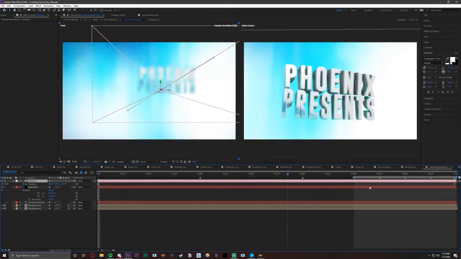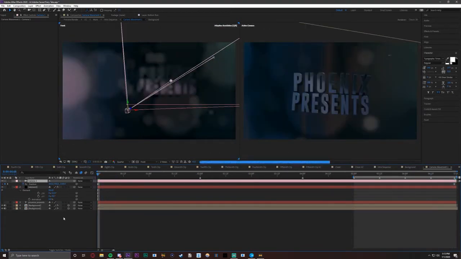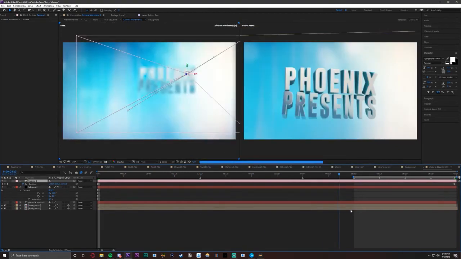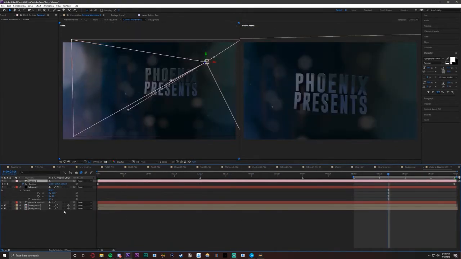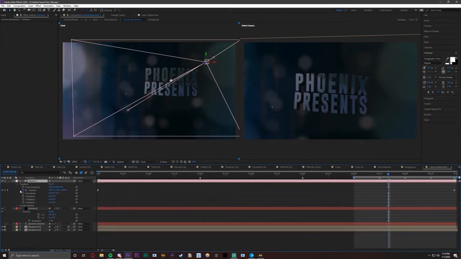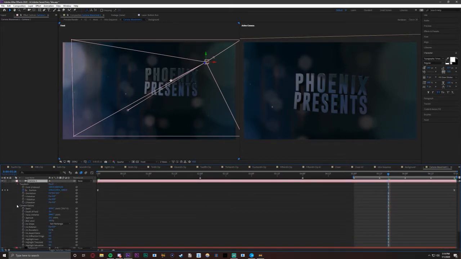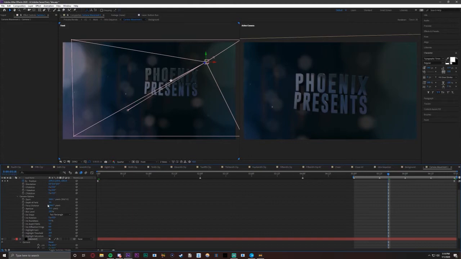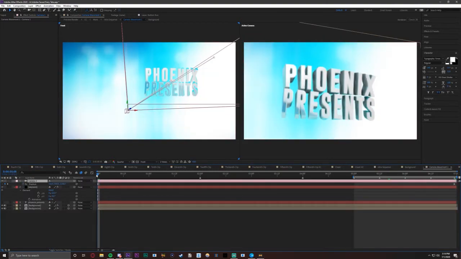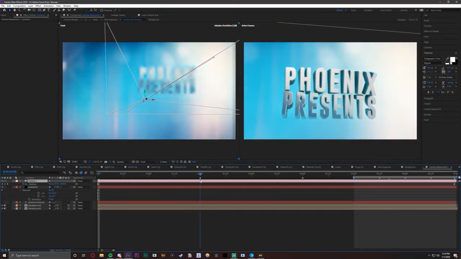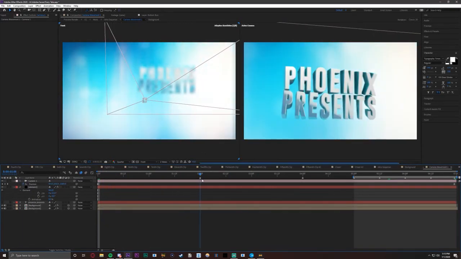Yeah, you just kind of got to play around with the position. RAM preview, make sure everything looks nice. Like this right here, that's smooth as fuck. And if you want, you can just drop it down, get a few more options, adjust the aperture so that the background's a bit more blurry and the text is a lot more readable. But yeah, there's really not much more that I do with the camera. I'm nowhere close to an expert on this. I just kind of know what I'm doing. So yeah, that's pretty much all you really need to do with the camera.